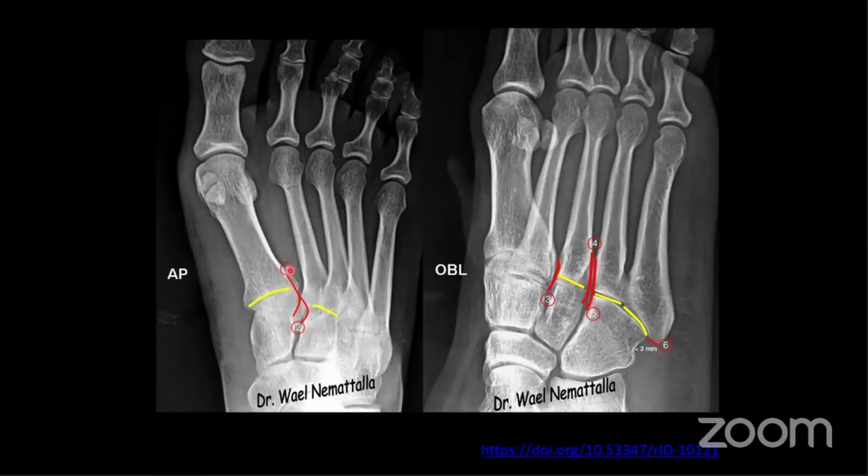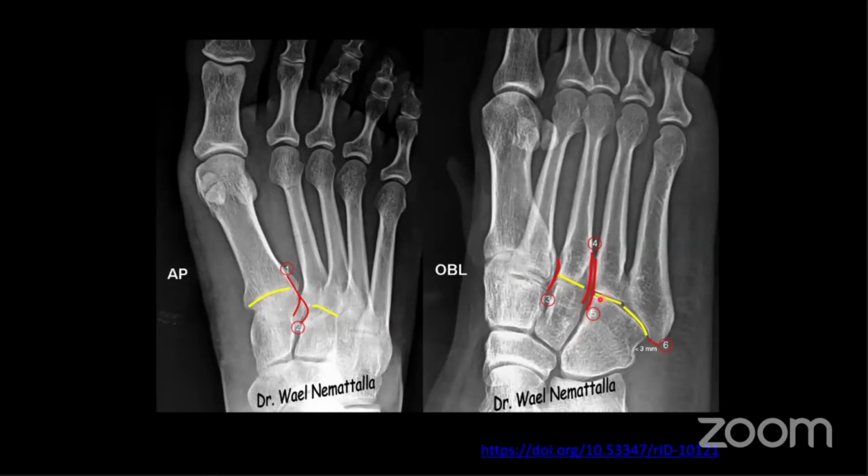you see that the red lines basically illustrate the alignment, and this is normal alignment. And on the oblique view, these two red lines you want to make sure are normal. That reassures you that the alignment of the midfoot and the tarso-metatarsal joints, so between these bones and these bones, is normal, because the Lisfranc ligament connects this part of the midfoot and provides stability there. So if there's any instability or injury to it, then these will be out of alignment. And all three of these red lines have to be correct.